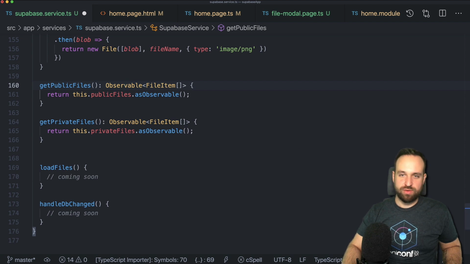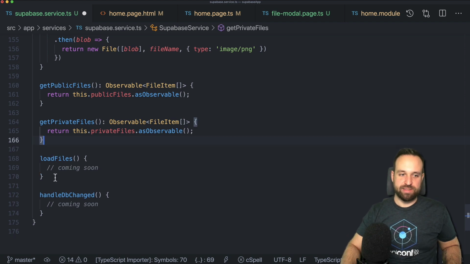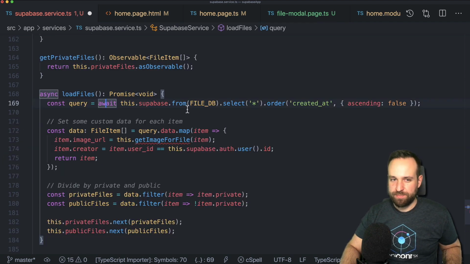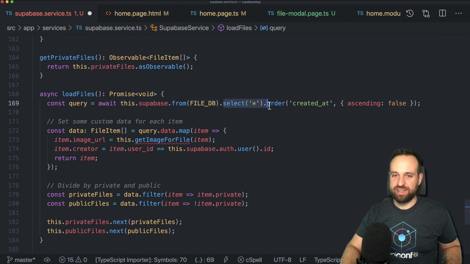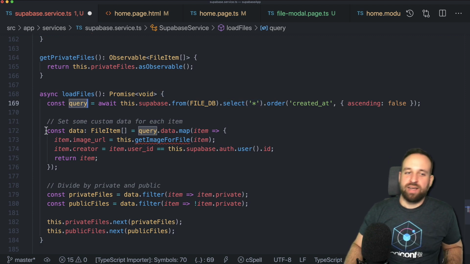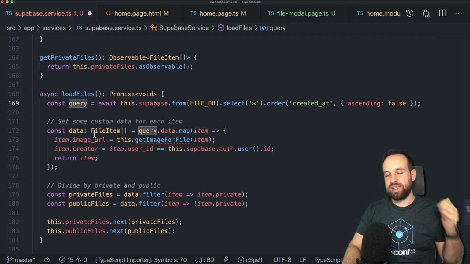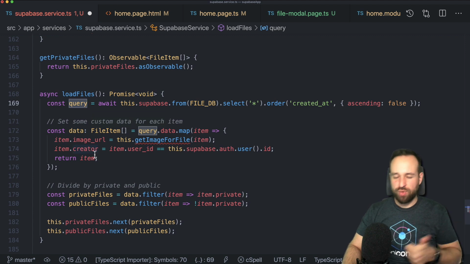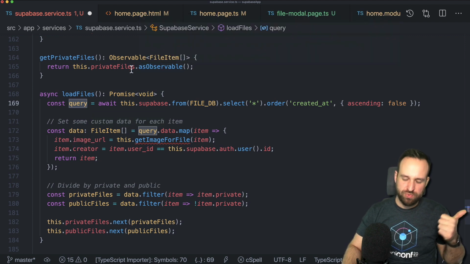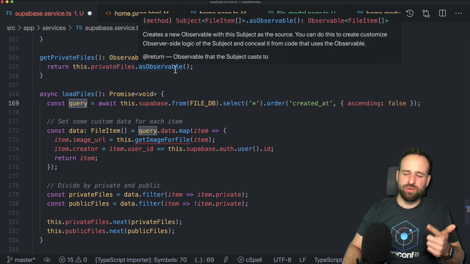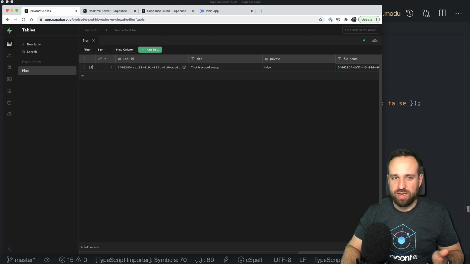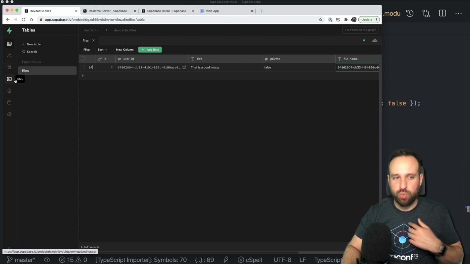Now, to load our files, I think we should do this a bit faster. What we're gonna do to load the files in the beginning is simply making one query to Supabase, our file database, selecting all data and ordering it. That's the whole query. Now, after querying the data, we will get back a lot of records, those which have the private field set to false, or, if the field is set to true, only the ones we created.